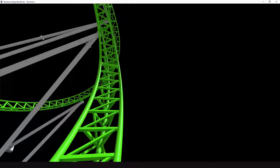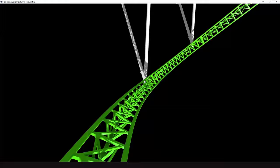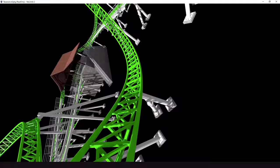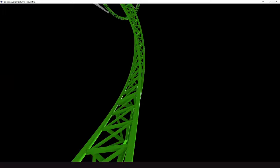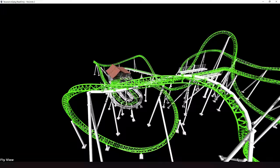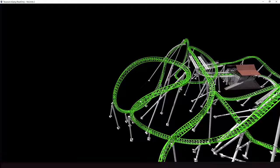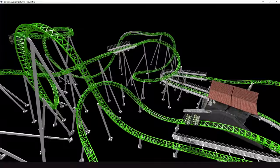Imagining having to explain to your mom placing track connectors and running beams — the terminology alone is a lot to explain. They didn't do a bad job though; it looks pretty consistent for the most part. It's really cool this collaborative effort was done through that medium. Supports are pretty good; it's a little light on the inverted banana but pretty much everything else is not too bad. Even Gerstlauer has some forest bands like that.